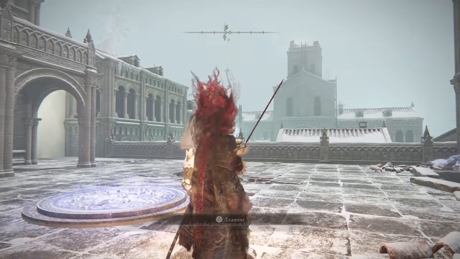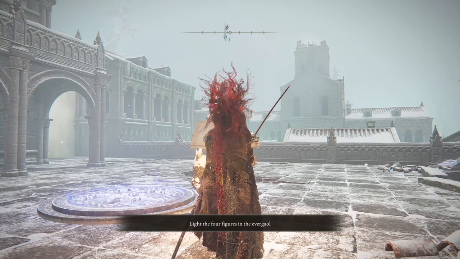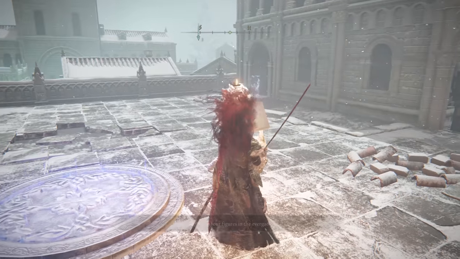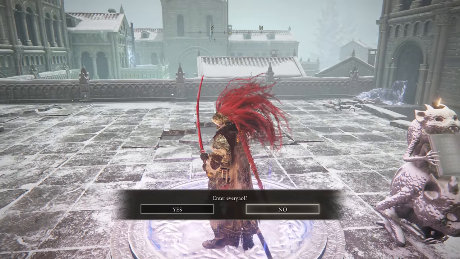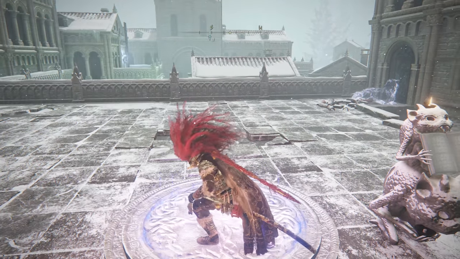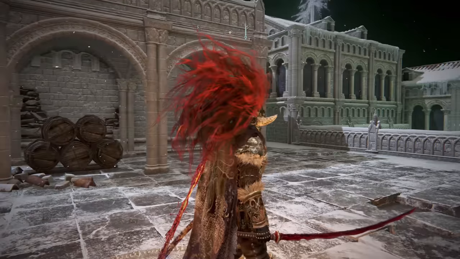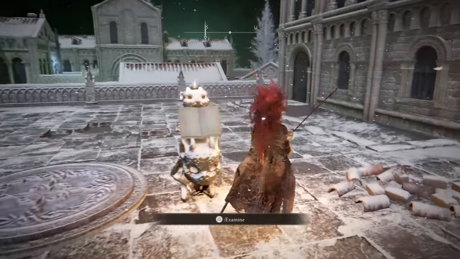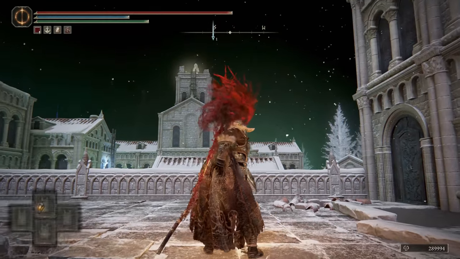Hold on, it might not even be here. In the Evergaol. Oh, wait a minute. It's this thing. Yeah, it's this thing. This is where we fight those bosses normally, I think. That's what it's called. Okay, changes the area. Got you. Now you can go up there and do it.